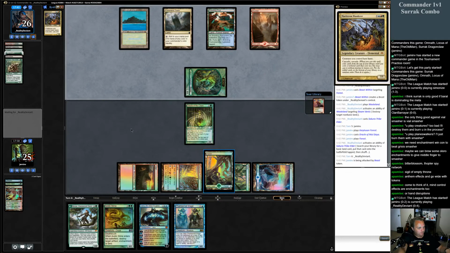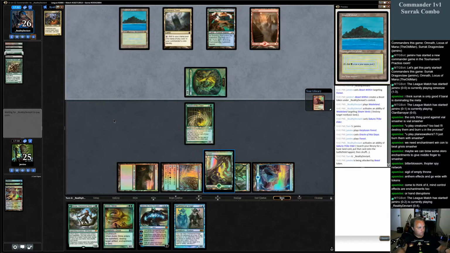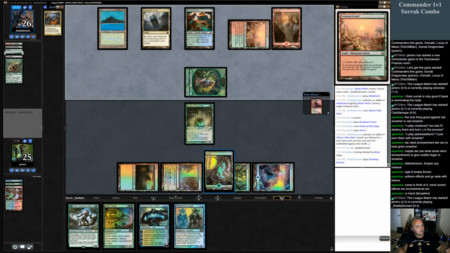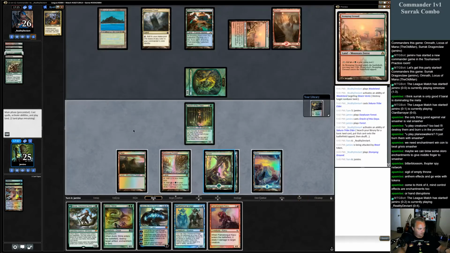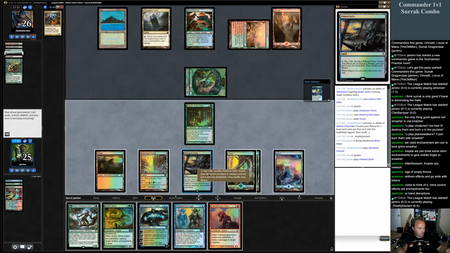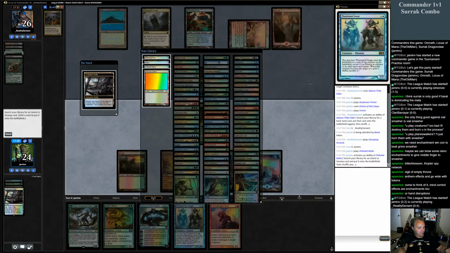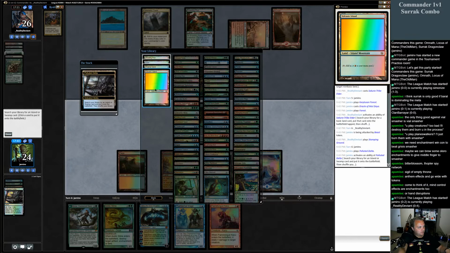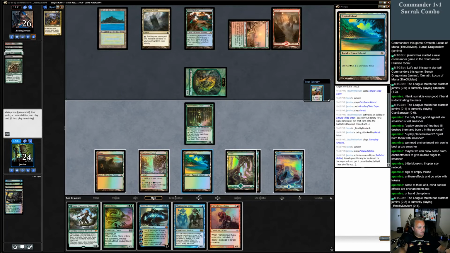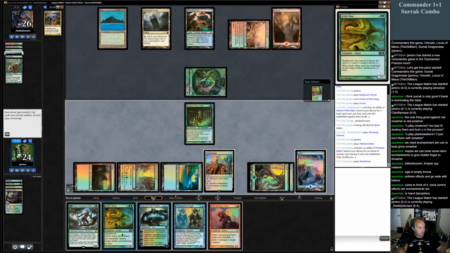Not blocking with that. If he plays a good mana rock, then that's my target. Shuffle and see what we get here. If I get another land here, let's go for Tropical Island. There we go. This is pretty brutal.